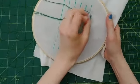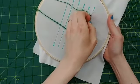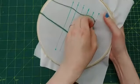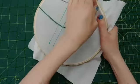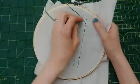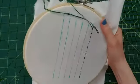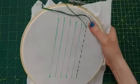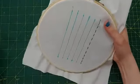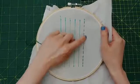Okay. Oops, that one was not very even. But that's all right. Okay, so I'm going to do my last one here. And there we are. So this is the running stitch.